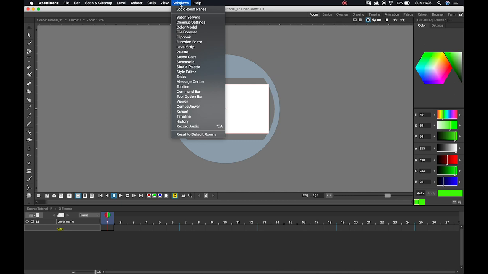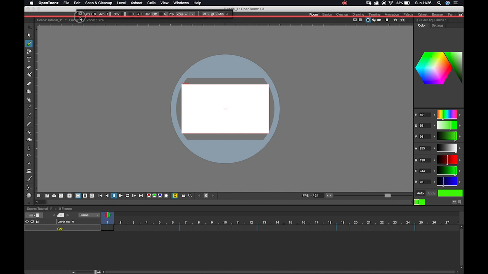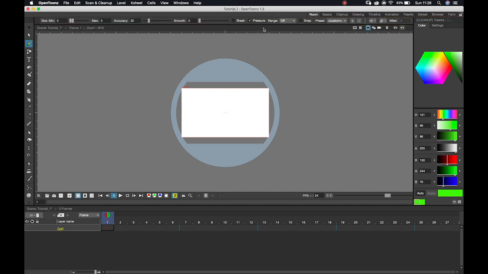Then Windows again, I'm going to grab my tool option bar. You'll see that it's blank unless I have one of my tools selected, such as my brush tool. Now I can drag and drop that at the top of my scene, and this is where I'm going to be able to change the properties of my brush. I've got my size options, the maximum size and the minimum size, and I believe that if you're using a tablet and the pressure sense over here, that's going to allow you to adjust your minimum and maximum line size. I really like that feature, actually, it's really cool.